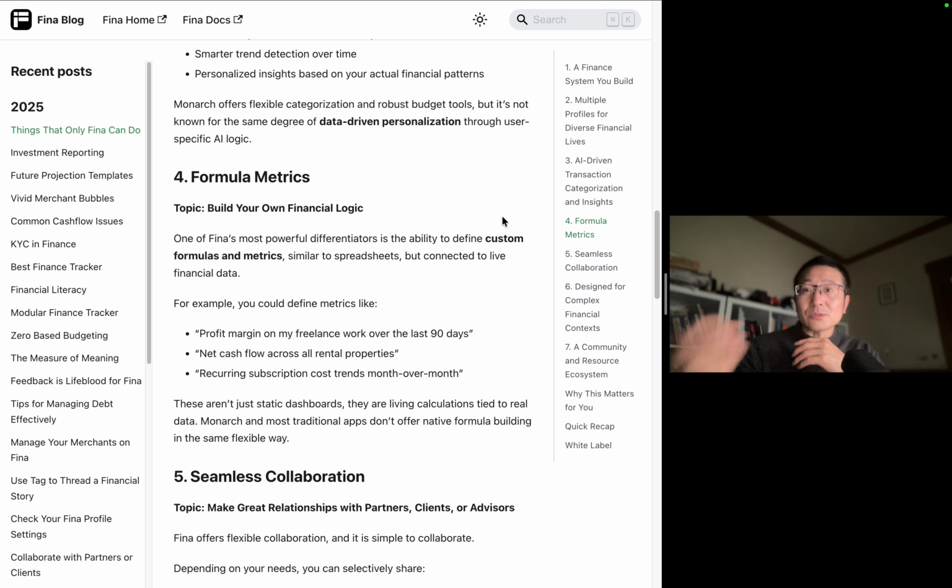So that's why, as you can see, we built a very, very consistent, reliable system infrastructure to support all these kinds of changes, right? So formula is very, very important for Fina, and is also a very, very favorite theme for myself. I have tried using formula to build a lot of things. For example, future projection of your accounts, future projection of your investment return based on some assumptions.